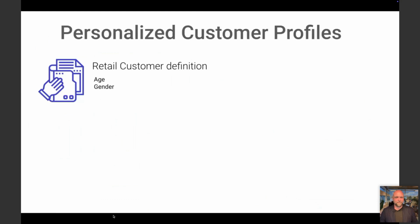So here's an example. In a B2C scenario, I've set up a retail customer definition, just a B2C customer. I just added a couple of properties to it, age and gender. Pretty standard stuff, but you can see how we can use it for various scenarios. The gender in particular will enable you, say, in a clothing store, to guide your customer into the relevant store for male or female or children or whatever. But you can use derived definitions to further expand on this and use specifications in particular.